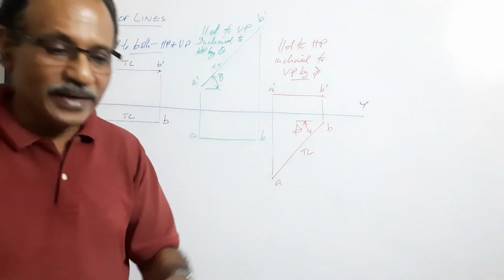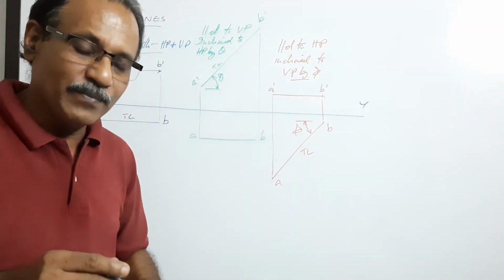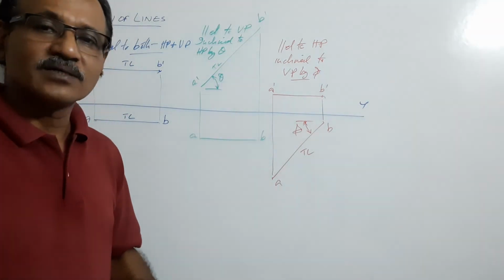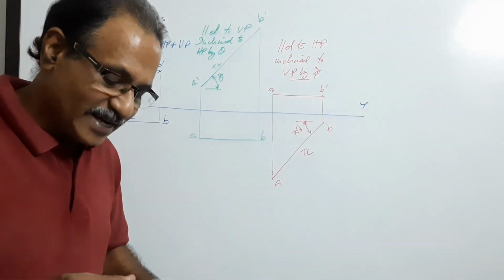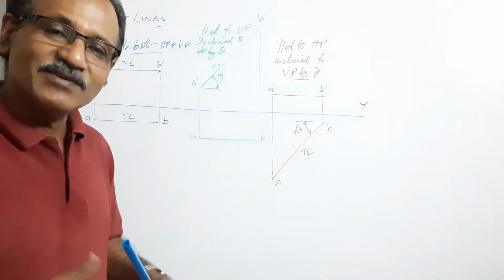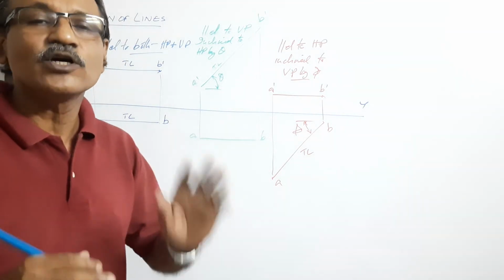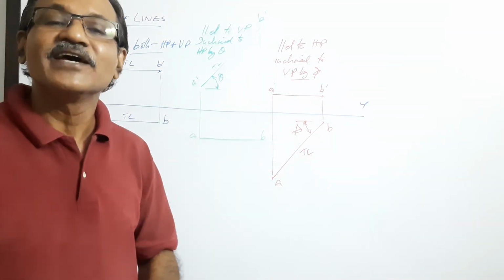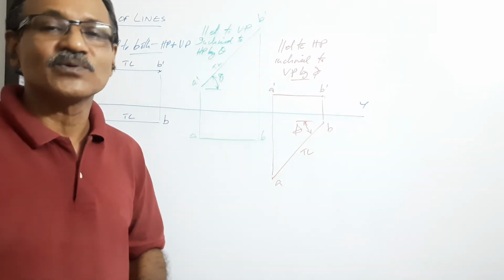The correct thing has to come to your mind at the exact most appropriate time. For that, you have to be very, very thorough about that. That's why I asked to make the first quadrant in front of you, hold a pen, see it, talk. Ask yourself, how is the line? The line is parallel to VP and inclined to HP. What is the plan? Plan is a line of shortened length. What is elevation? Elevation is true length. Like that, you have to say and say and say so many times to become very thorough.